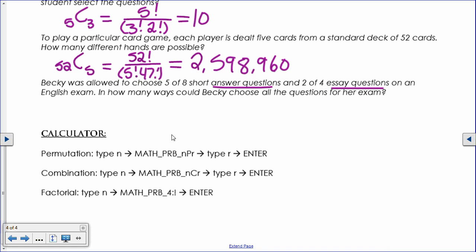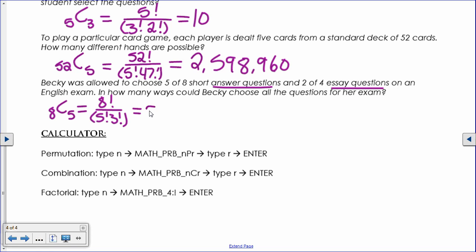So if I have 8 short answer questions and I'm choosing 5, does it matter which one I choose first? No, I'm just going to pick 5 and answer them. So I have 8. Combination, because order doesn't matter. 8 options, choose 5 of them. So I'm going to have 8 factorial over 5 factorial, and then an extra 3 factorial. That's n minus r. Plugging into the formula. Go ahead and find that value.